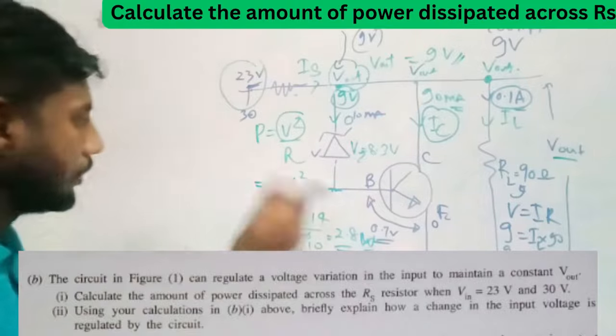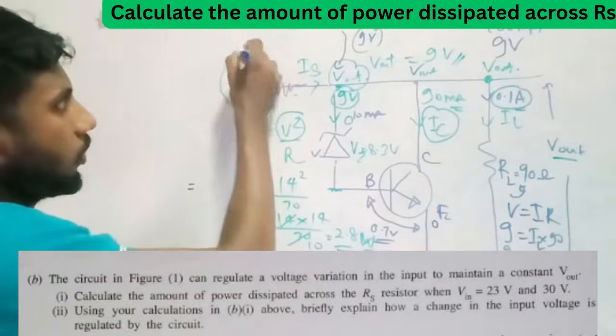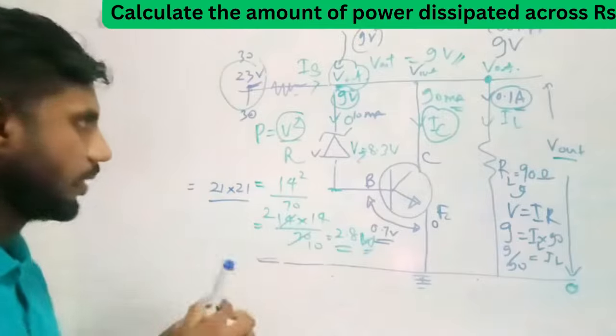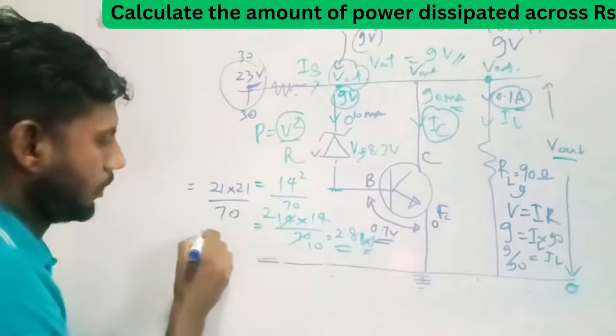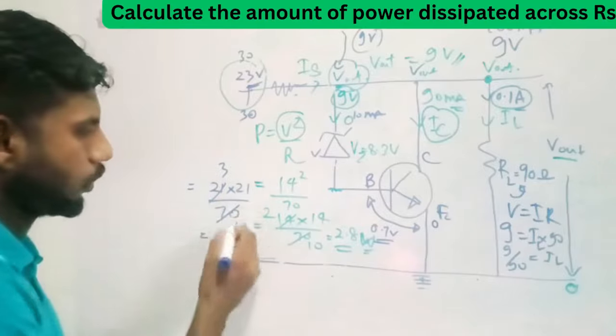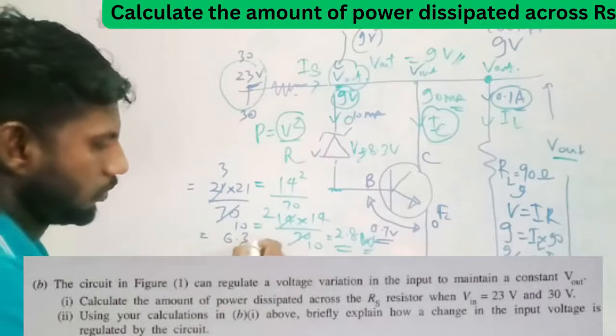So when it's 30, the potential difference will be 30 minus 9, that's 21. So 21 into 21, actually they have given this question, it's really easy to simplify, right? In that format, divide by 70. So 3, we get 10, so 63 divided by 10, that's 6.3 volt. Easy question. In the second part, calculating 1 and 2, you may get 2 marks, maybe even 1 mark.